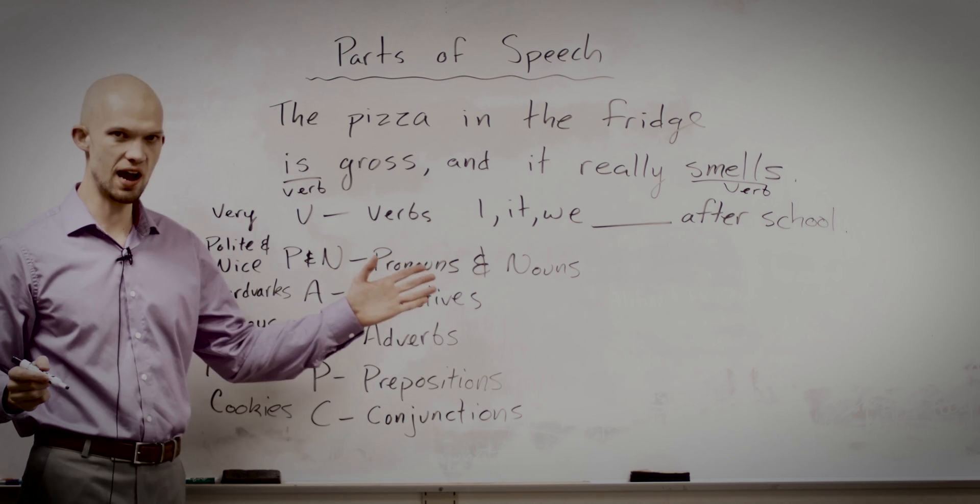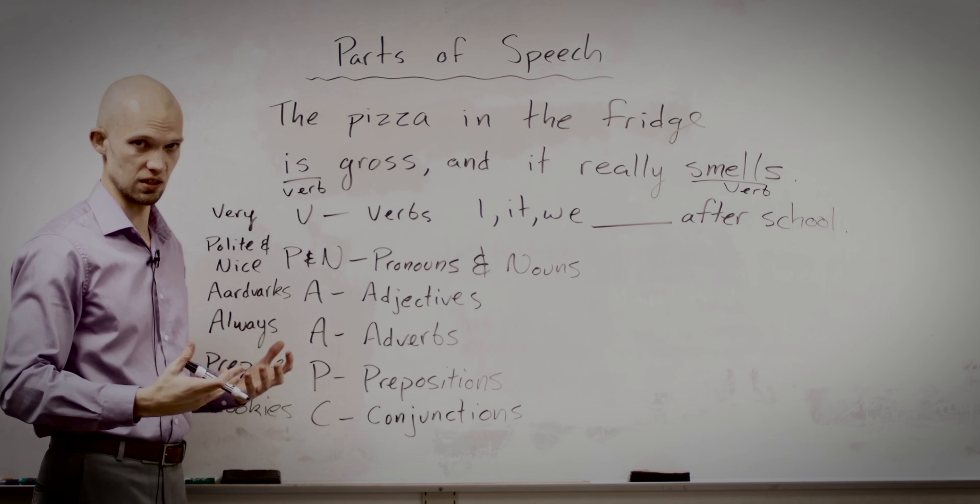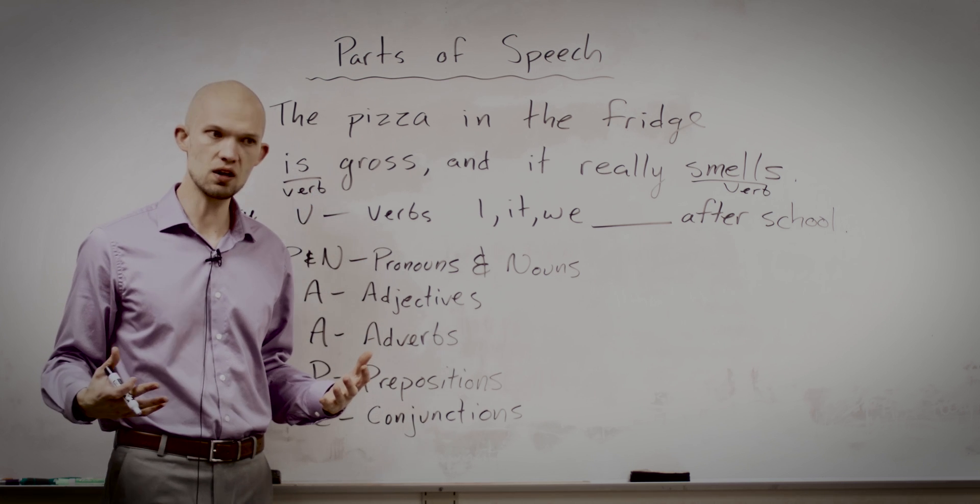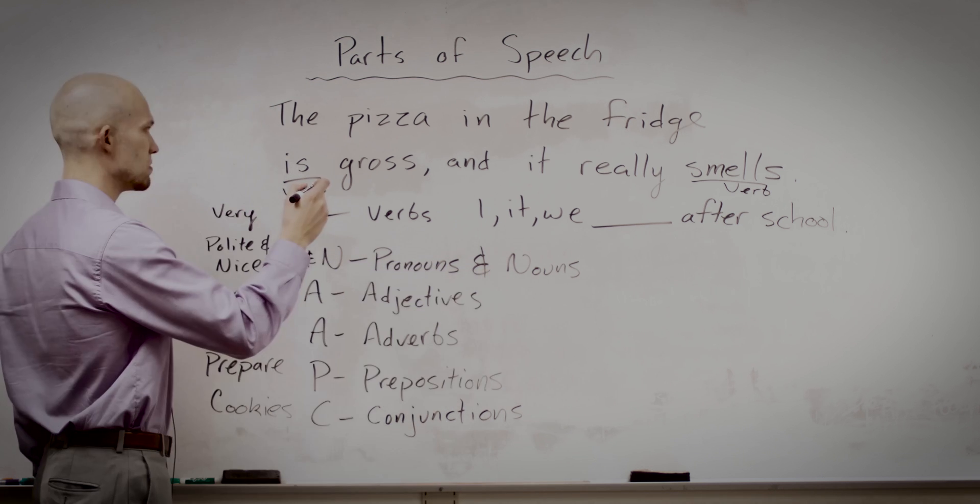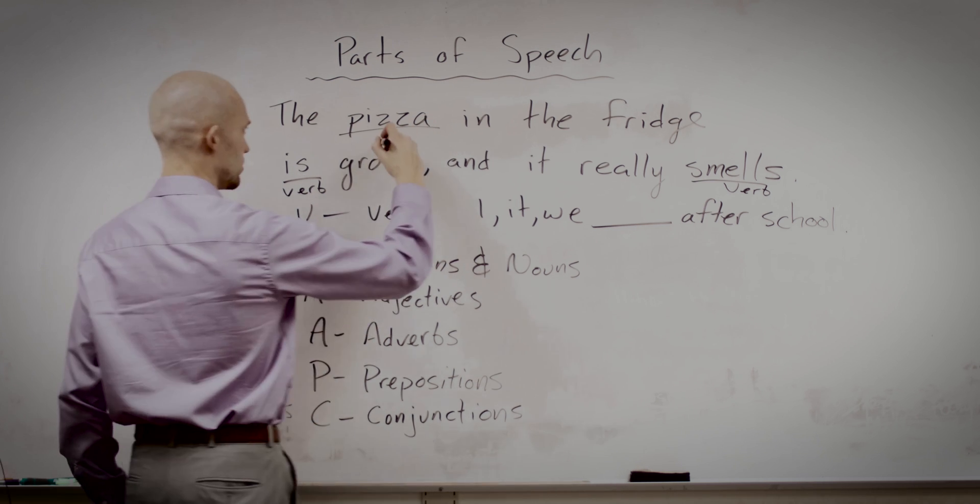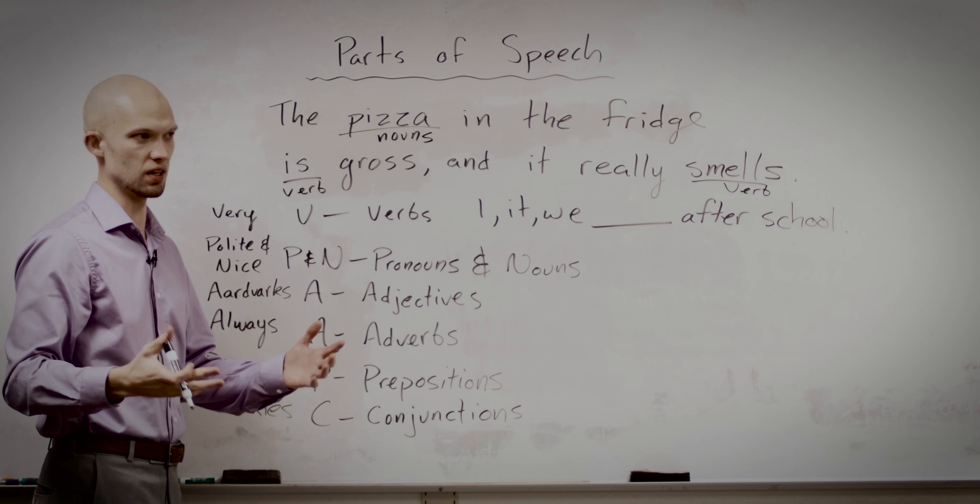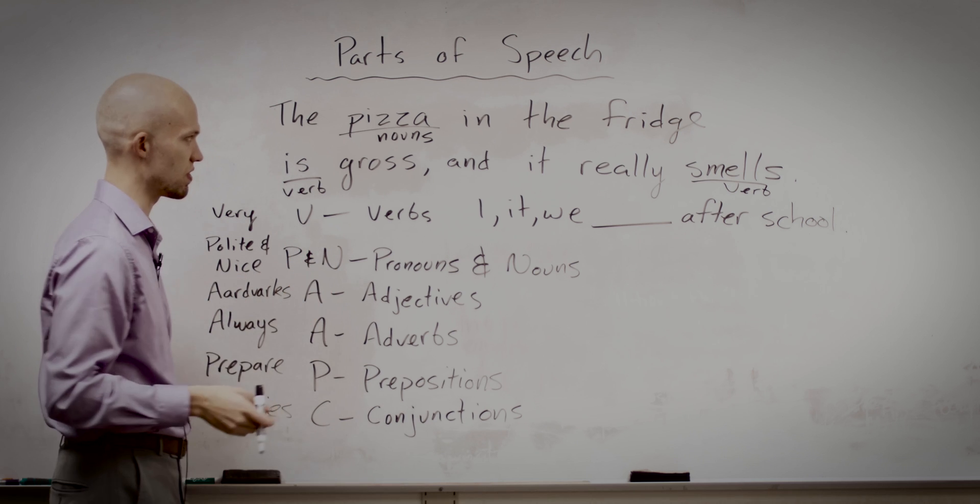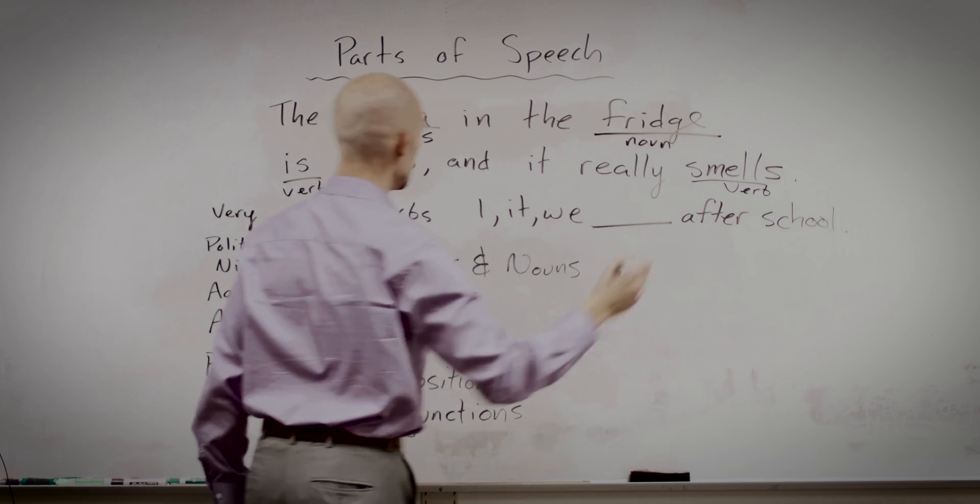All right, let's move on to pronouns and nouns. And we group these together because pronouns are still nouns and they function in the same way in a sentence. They just represent a different collection of words. So first, nouns. Most people are pretty good at this, even from third grade. Identifying persons, places, things, or ideas. It's pretty easy. Okay, so pizza. First of all, pizza is a thing. So that's a noun. And can pizza do something? Well sure, pizza can be, pizza falls, pizza, it's a thing. It's something you can think about, that's a noun. Fridge is another one.